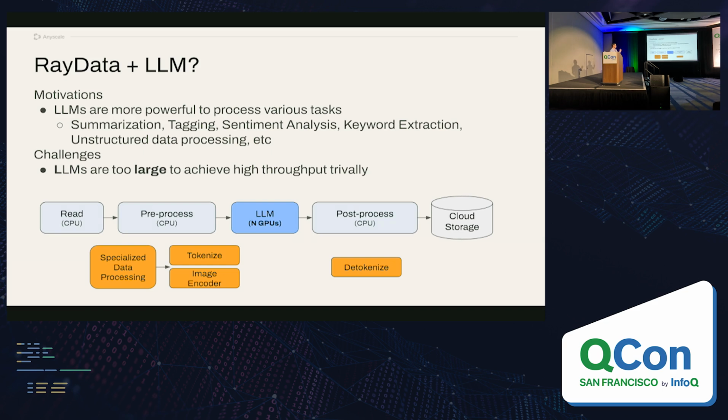So you have to do tokenization to transform the text and images into tokens and send them to the large language model. And the response you get is also in token format, so you have to do detokenization to convert those tokens back to text. So you can now see that we have a more complicated pipeline. Also, a large language model often has to be executed on multiple GPUs instead of one. Those are the challenges we need to deal with.